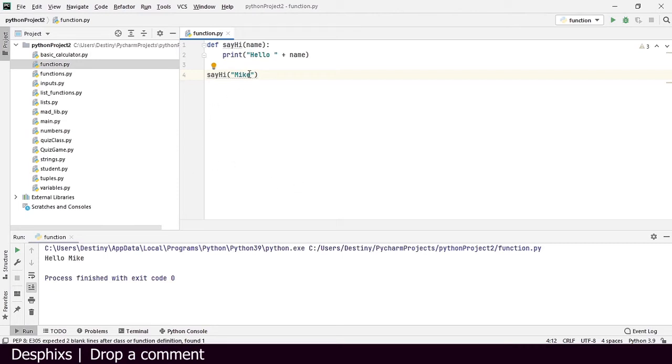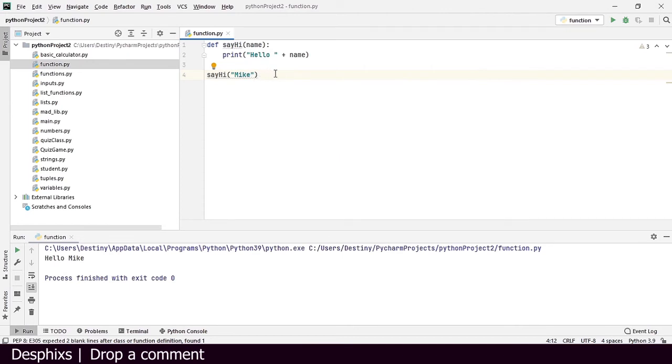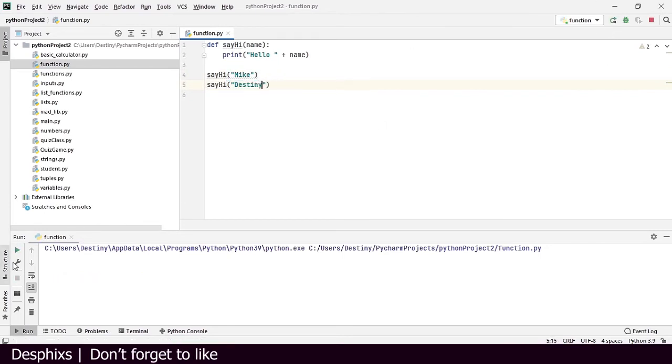So we could print more than one name. For example, we could say hello Mike, and we could still say hello Destiny. So when we run this, it says hello Mike and hello Destiny. And take note, it prints the top one before this one over here.